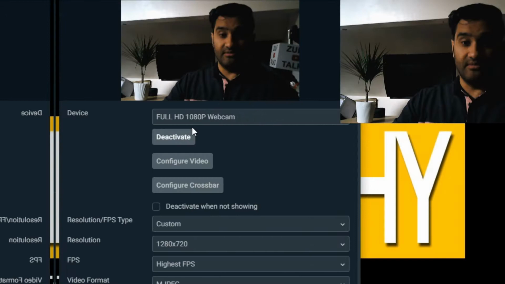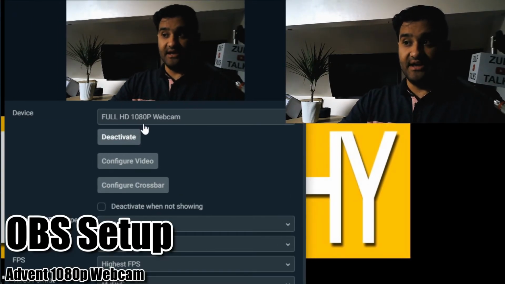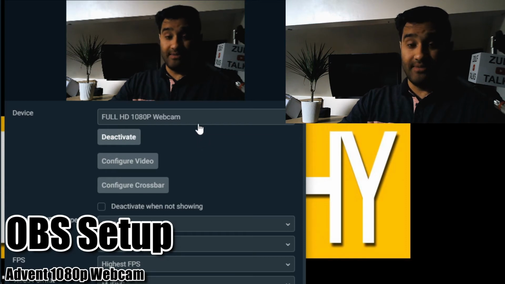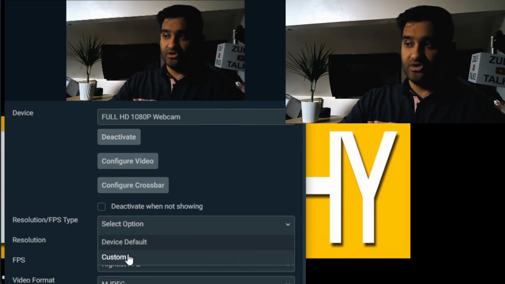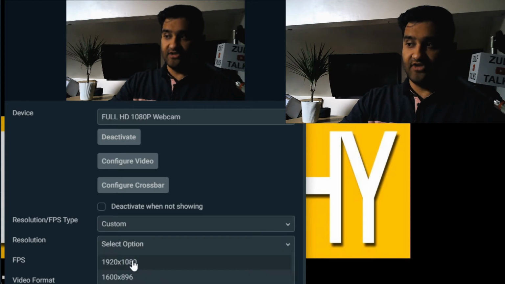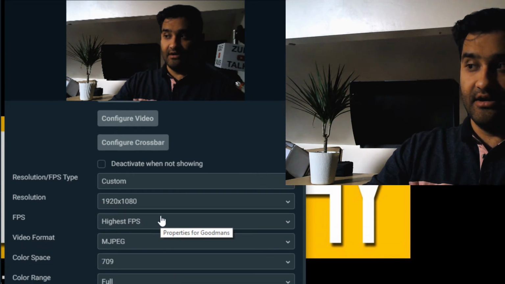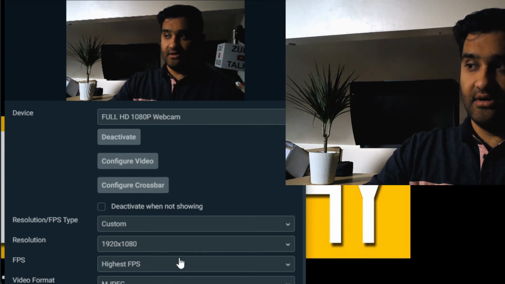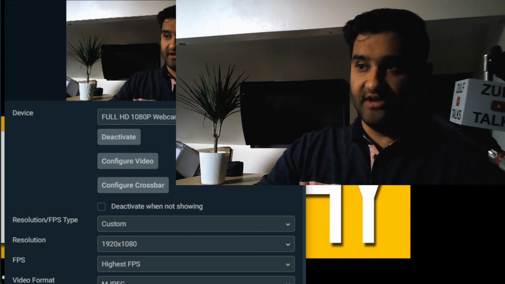Using this, you can find multiple cameras. So you can see this shows up as a full 1080p HD action camera webcam. It's not an action camera. Okay, so custom, we can do a custom, and actually it's got a 1920 by 1080, which is a lot better. Highest FPS. Let me get that up here. Okay, so there, because that is a 1080p feed, it should be better.